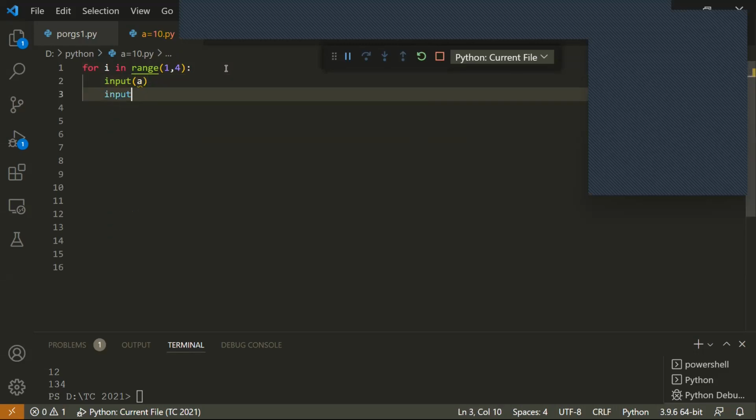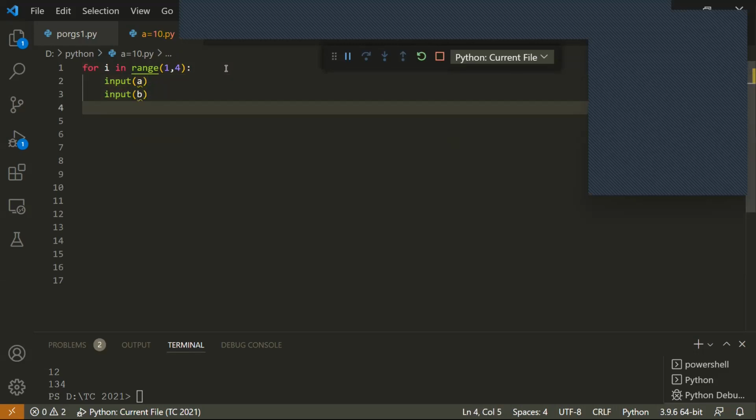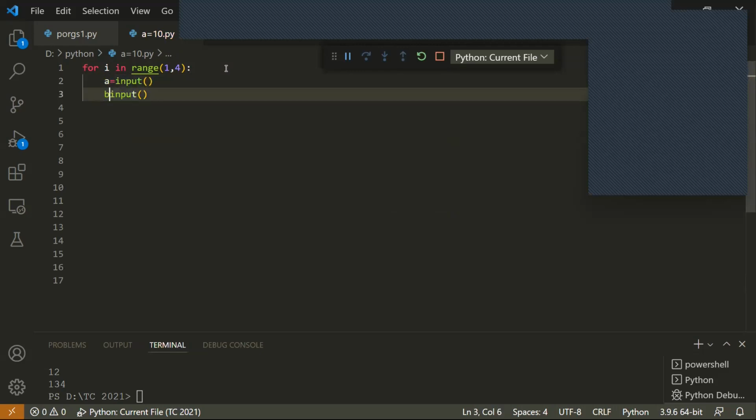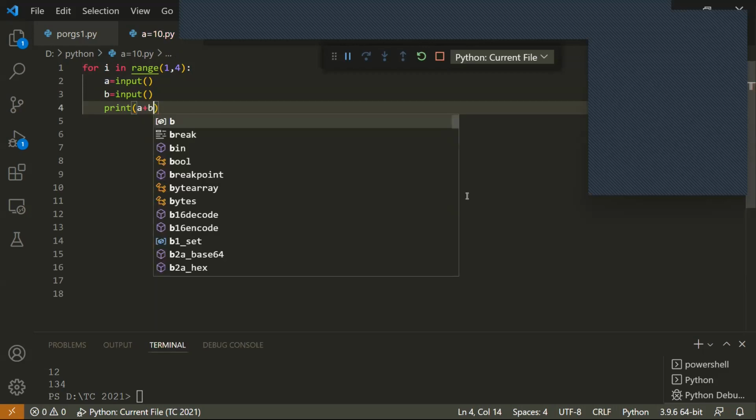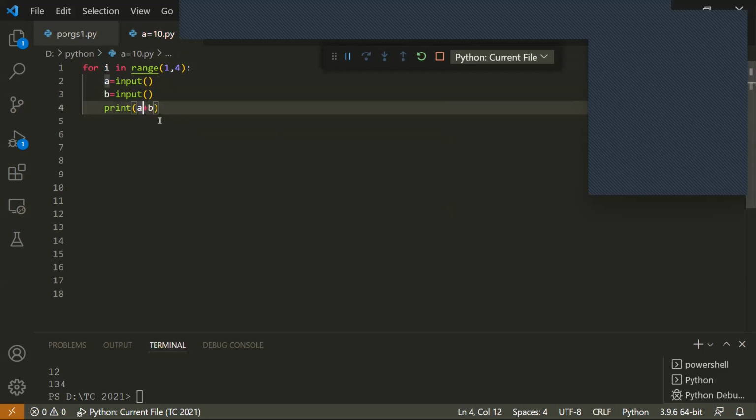A is equal to input, B is equal to input, A plus B. This plus is an operator.